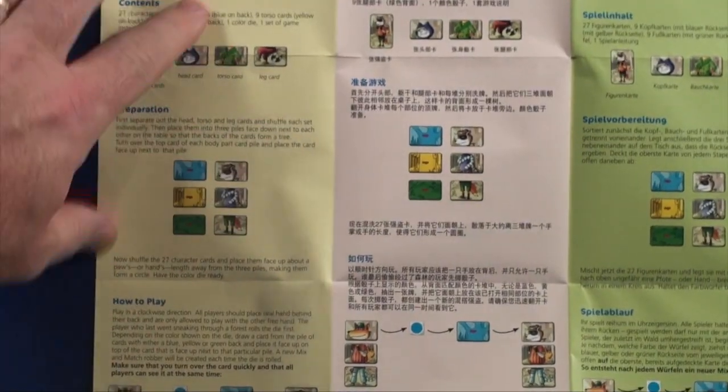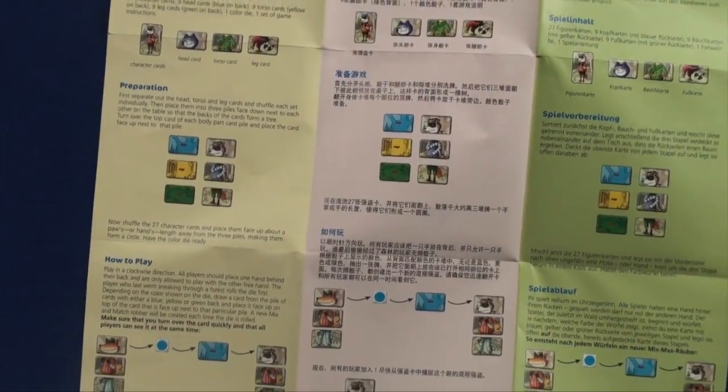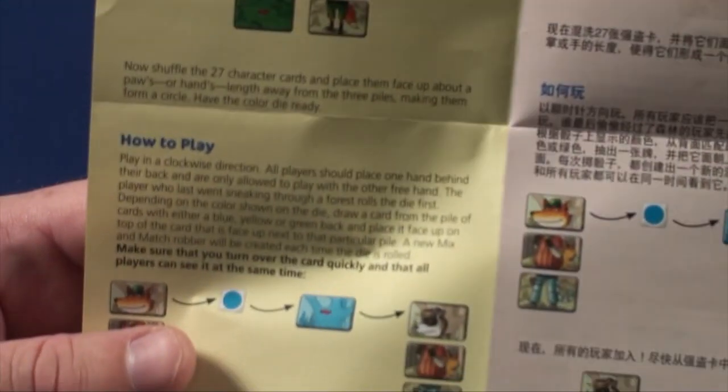For the rulebook, it's really unique for a Hava game — it spreads all out in different colors like an old map. The English rules are going to be on one side, and it will be very large. It goes from all the way up and straight down. Easy to read, plenty of pictures, but the font is a little small. So be wary of that if you cannot read very small print.